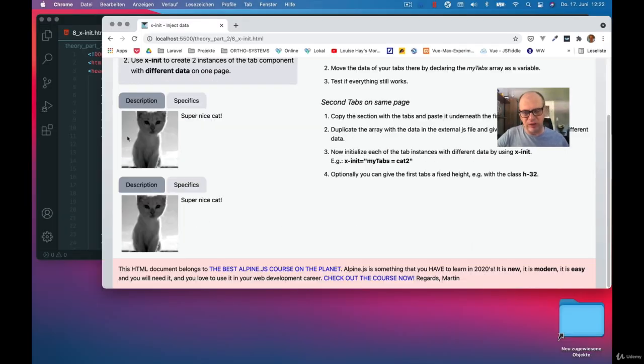Now we want to have different data here, and for this xinit is just perfect. The command xinit lets us insert data into a specific instance, or you could say into a certain component or representation of a component on our web page.